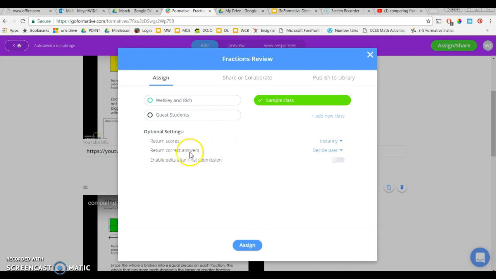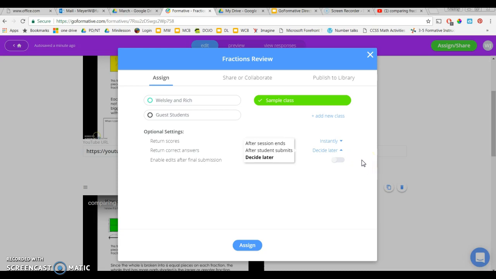But if it's a workstation where it says return correct answers, I just leave it on decide later, because that way students have to keep working out the problem until they see if they got it right or wrong, and they can't just look for a correct answer by submitting the test and getting their answer back. That's just up to you how you want to do it in your class.